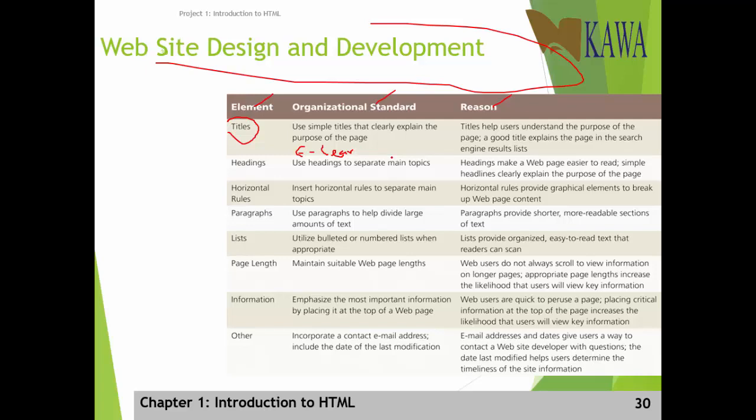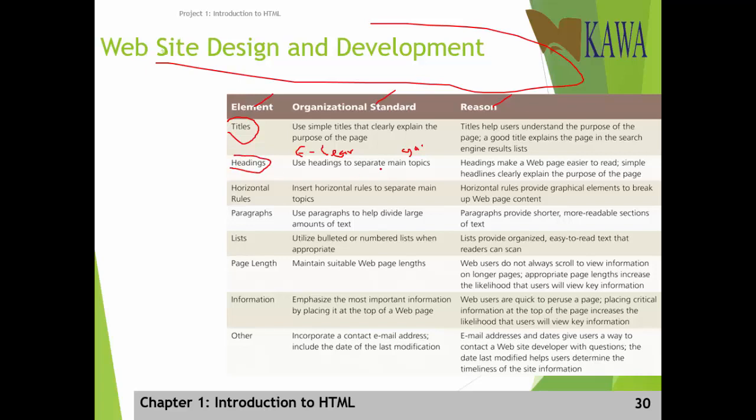Let's say Uganda e-learning system. Don't say you have developed an e-learning system, and in the title you put something like Games Center. It doesn't make sense. So the title helps users understand the purpose of the page. A good title explains the page in the search engine. When we are searching on Google, the title is the one that displays. So the titles are essential.